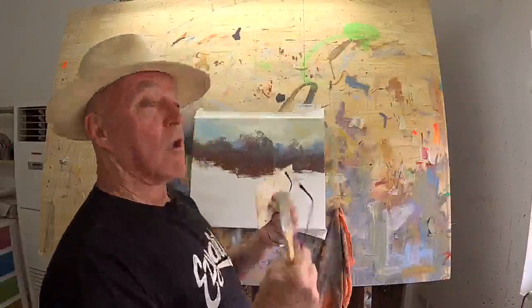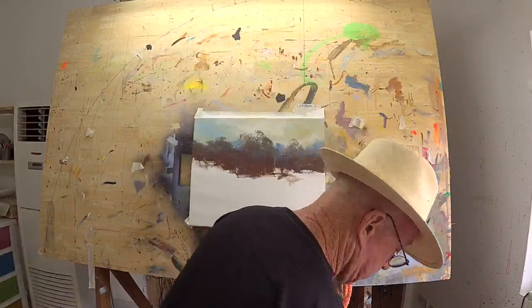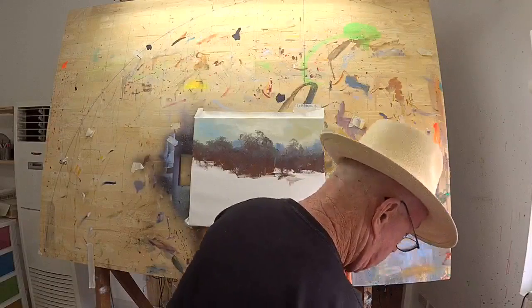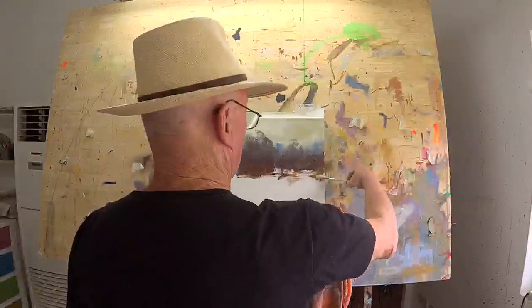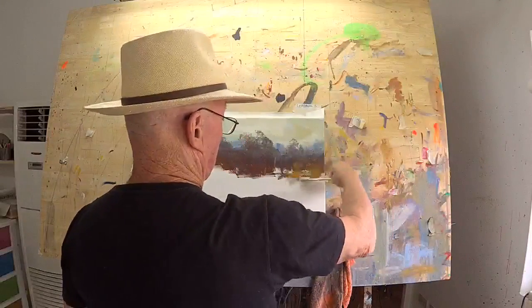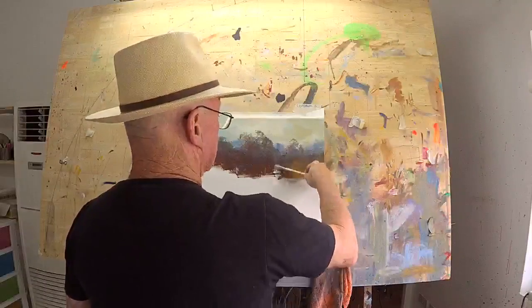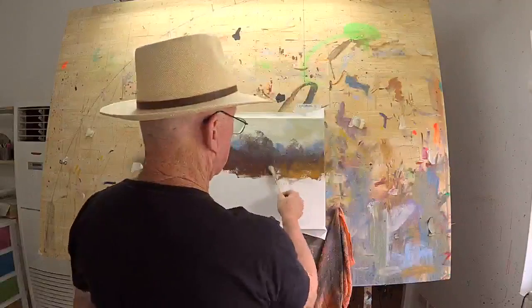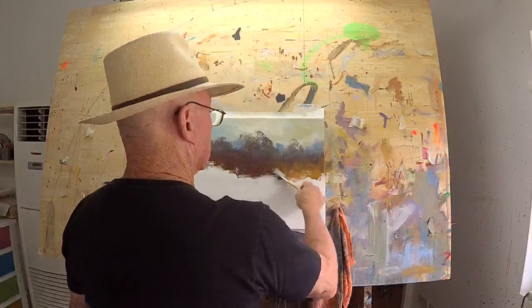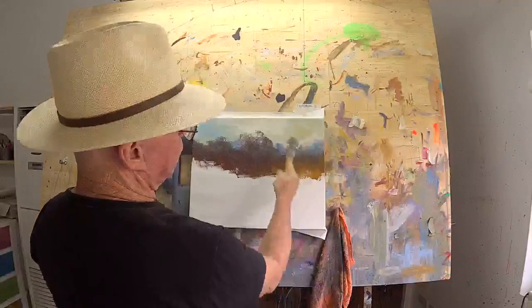So I'm going to try to create a random look now. Here we go. So Robert's going to do a random look. There he goes. Getting close to it. Look at the stroke. I'm firing it up into the other part. And that's yellow ochre and a little bit of burnt sienna. But look at the colour. Look at this beautiful contrast now I'm getting.